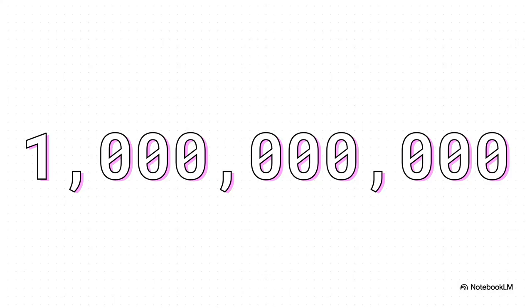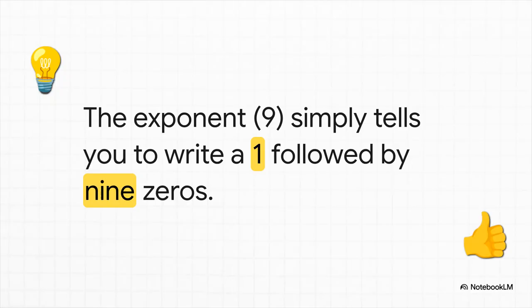And that's it, 1 billion. A 1 followed by 9 zeros. If that's what you got, you absolutely nailed it. Great job. See how simple that was? That little exponent, the 9, was your only instruction. Write a 1, add 9 zeros, boom, done. Can you imagine how much quicker that is than actually multiplying 10 by itself 9 times? That's the beauty of this rule.